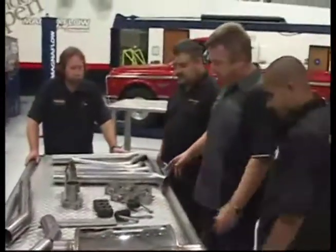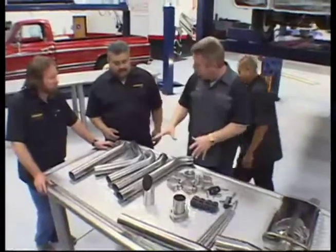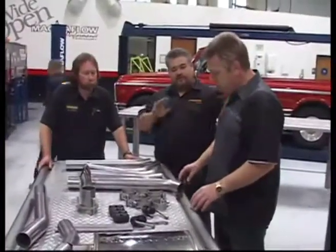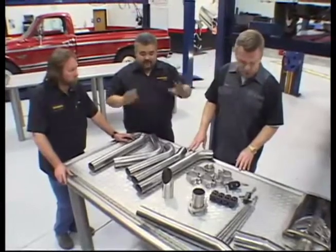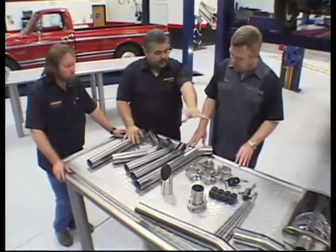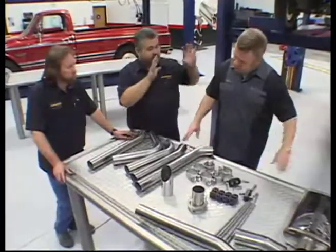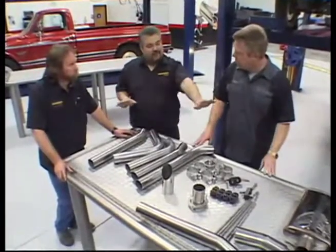Okay, so this is everything we need for the passenger side, right? Yep. Basically, Jim and I were just going over and laying out all the parts we just put into the driver's side. We've got them all laid out here. We've got the raw pipe. We've got some trim pieces that should be pretty close to what we're working with. We've got all the clamps, all the hangers, pretty much everything you saw up there is finished goods. We've got raw materials here.